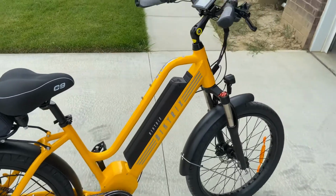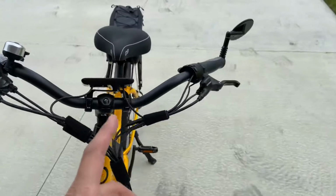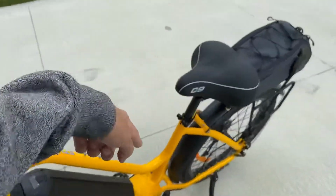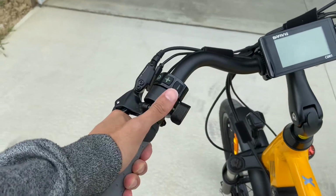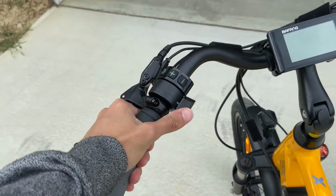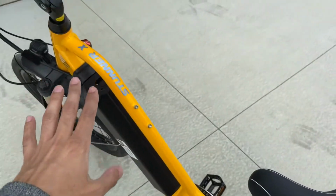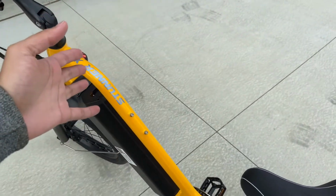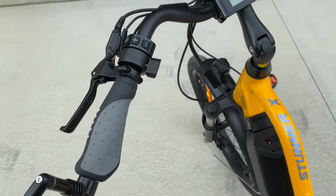The other biggest complaint I had about the bike from the factory was the throttle response and the pedal assist. So the throttle, it was more of an on-off switch rather than like a linear response. And same thing with the pedal. You would just start pedaling and it would give you 100% of the power all at once. So it was like a jerk to full power, and same thing with this.